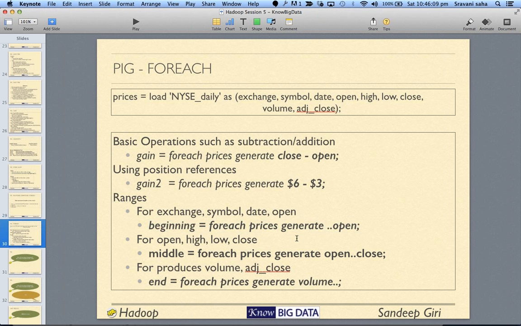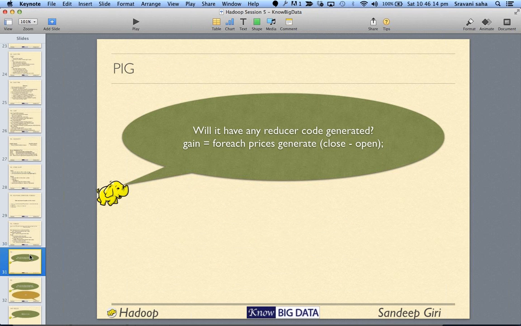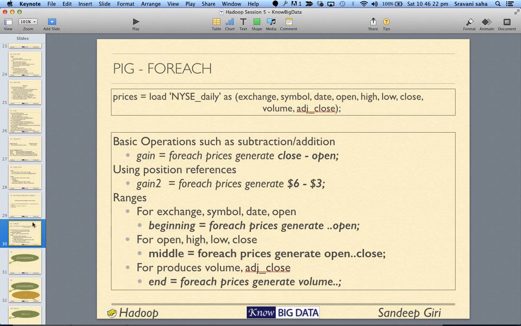So this way you can select the ranges using generate. So my question to you is, does this sound good to you? We are basically iterating over the records and doing some sort of operations on them.